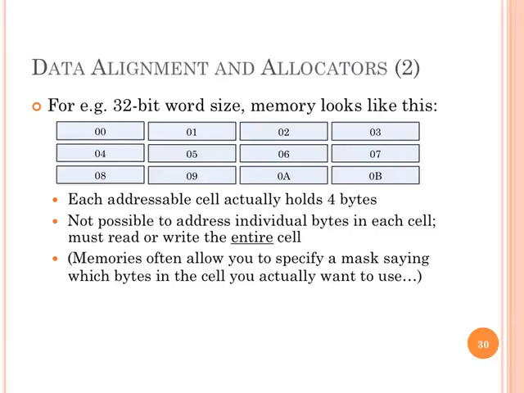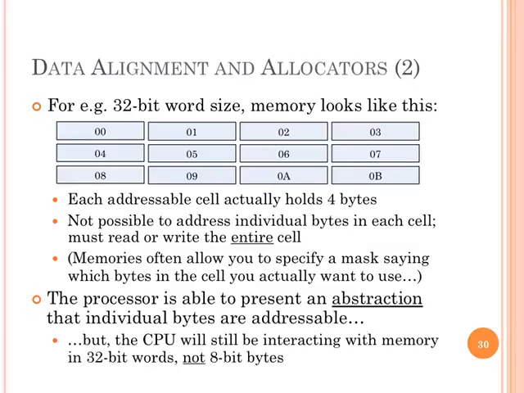The way that you deal with this is that the memory has a way of saying, yes, I need to access this word at address 2, but since the word contains 4 bytes, I really only want to work with the first byte, or the second byte, or the first 2 bytes. So it has a way of masking out which bytes you actually care about interacting with. So like you see here, the processor is presenting an abstraction. The entire system is, because the memory is also using the larger word size, but the processor is giving an abstraction that you can actually access individual bytes, even though the CPU is using this larger word size to interact with the memory. Okay, is everybody with me? That's the first part.